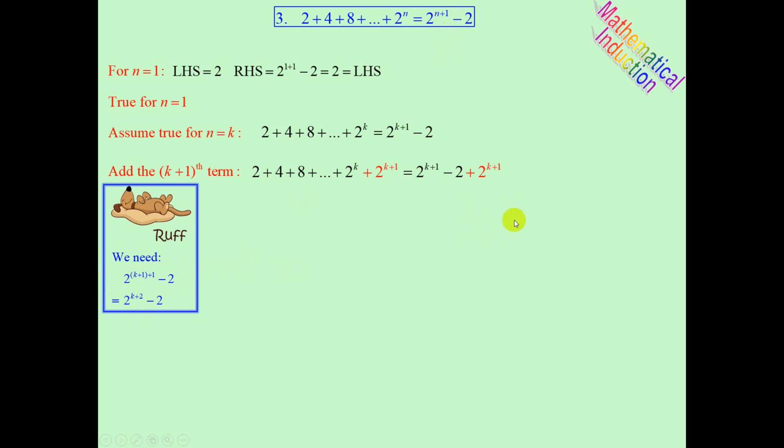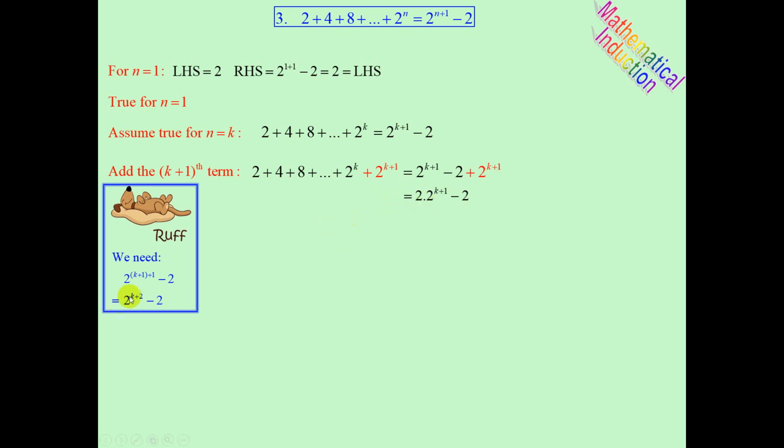Now, be aware that we often have like terms with these exponent inductions. If you have a look there, we have a 2 to the k plus 1. There we have a 2 to the k plus 1, which means we have 2 of them. So there's 2 times 2 to the k plus 1. You could have grouped these two and then taken out a common factor of 2 to the k plus 1, and you'll end up with 1 plus 1 in the brackets, which also gives you your 2. So there we are there.